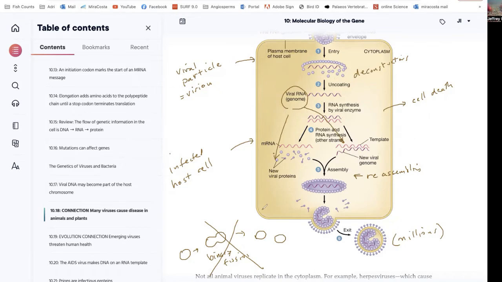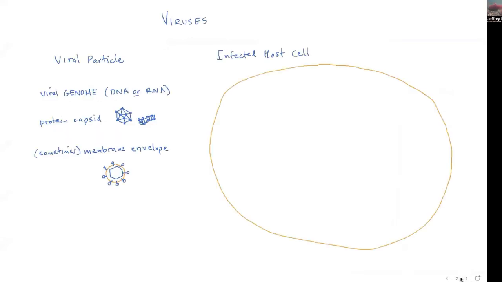So that's viruses, and I've got a whole thing with my other share on the whiteboard, which illustrates this one more time. I'm doing this again because I want to point out a couple of things that will be important later on in this module when we start talking about the immune system. There's a little bit more detail, right? The viral particle, or the virion, consists of a viral genome, and then we talked about the protein capsid.